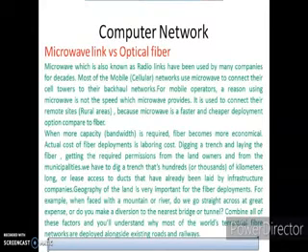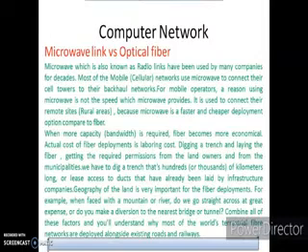So now let me discuss microwave link versus optical fiber. Now friends, as I told you, optical fiber is the expensive one which is used for high data rate transmission, more than 100 Gbps. So from that you can think what optical fibers are doing in future, the technology is dependent on optical fiber.